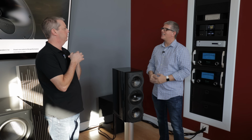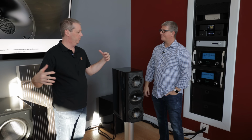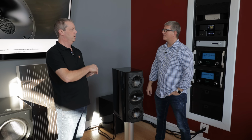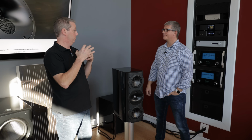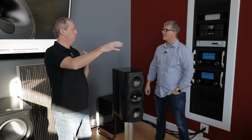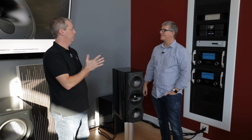But everybody understands the concept that ideally you're starting with a 2-channel system, and you may fall in love with the speaker and how it sounds. And if you're building into a theater, or if you have a multi-purpose room where you're doing 2-channel and theater in the same room, when you build into that theater, if you're truly seeking the highest quality sound, timbre matching is a big part of that. And yes, the driver components are certainly the starting point.